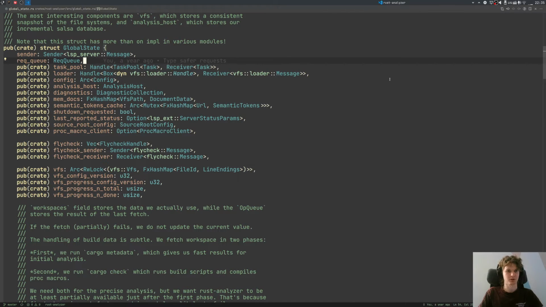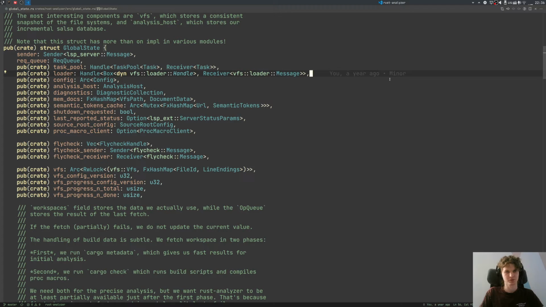Request queue we've already covered. Task pool is more or less a thread pool which stores the tasks which we spawn in the background. For example, when we do syntax highlighting in the background, the syntax highlighting is a task, and this task is stored in this task pool.